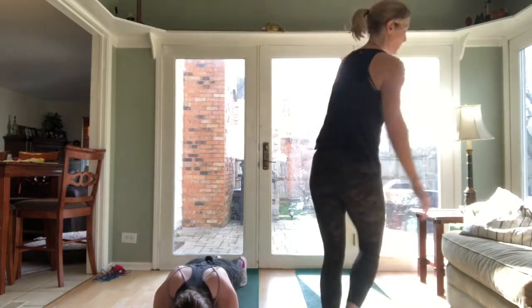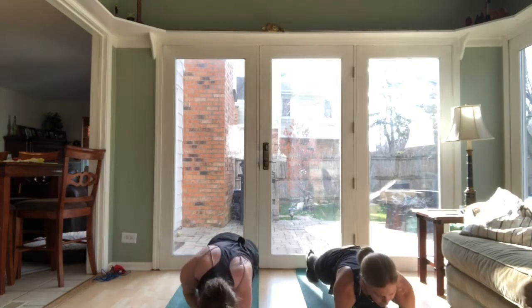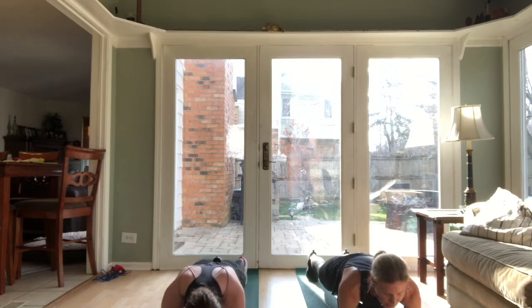So your arms are out, so they look like the number 11. We're not going to have them out to the side, just number 11, hands flat. Press into those forearms. Don't drop that head. Think about engaging the back, opening up the chest. Trying to slow all that breathing down, taking as deep breaths as you can.